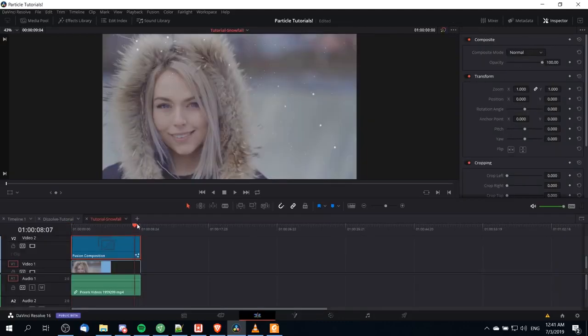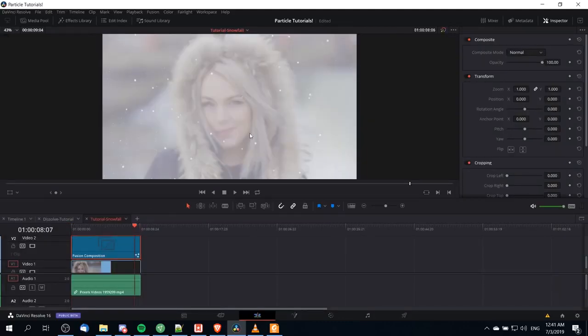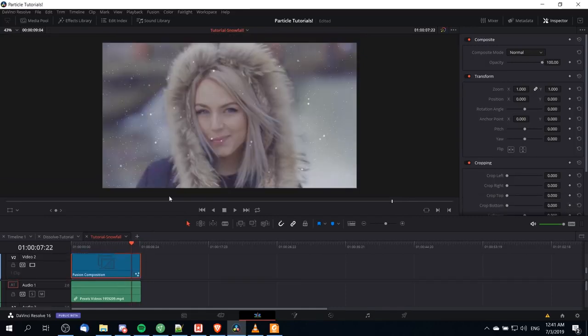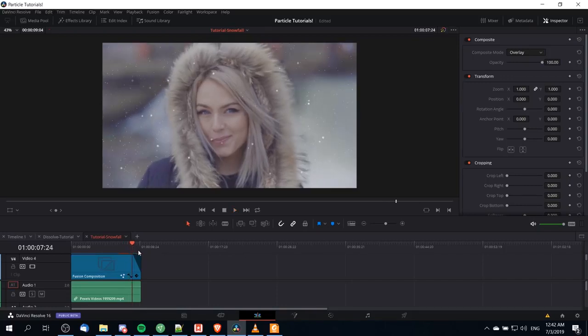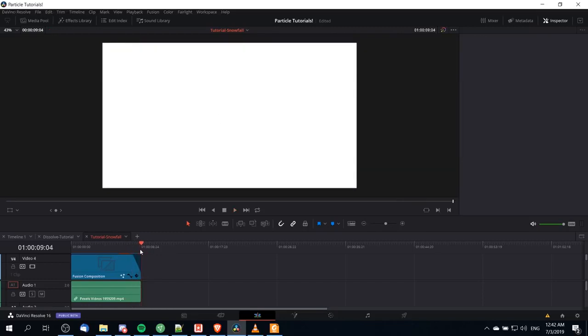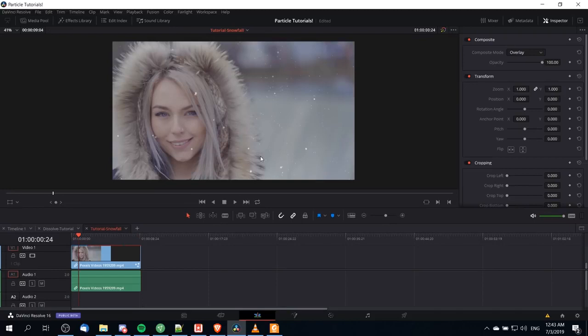And at the end for this shot, you can see that it fades to white. So at that point, I think I also want to fade out all the snow effects. So starting at roughly the frame where the original clip fades to white, I'm going to pull out the white tab on the video track for both video track 2 and 4. So if you do that and hit play after it pre-renders, we should be able to see that the snowflakes fade out along with the shot. So that gives us our final result.